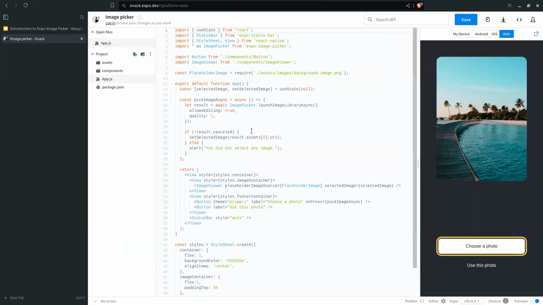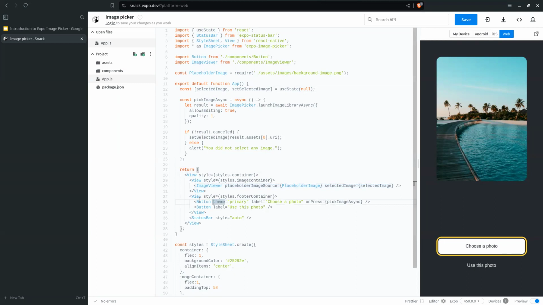And if we take a look at the app.js, we can see that the app.js has useState, which is set to null, and has selectedImage, setSelectedImage, and it's returning the image viewer that is located right here.